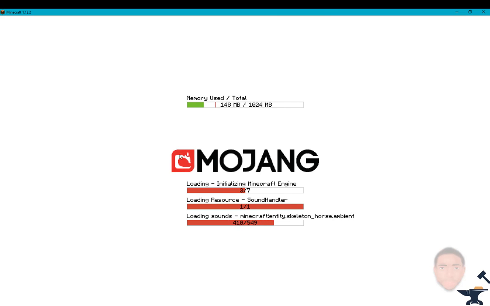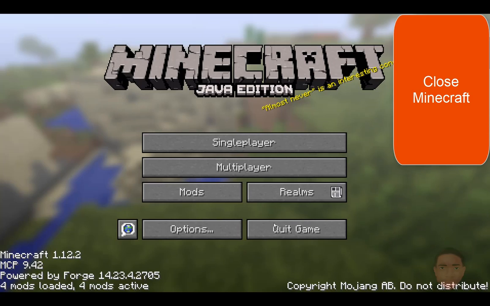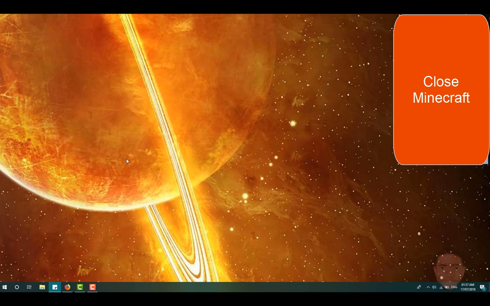And you can see the loading screen looks different, and you can see the Forge anvil over here. Now when your Minecraft opens, you would see you have an extra menu that says mods. So all we need to do right now is to quit Minecraft again and go look for mods to download.